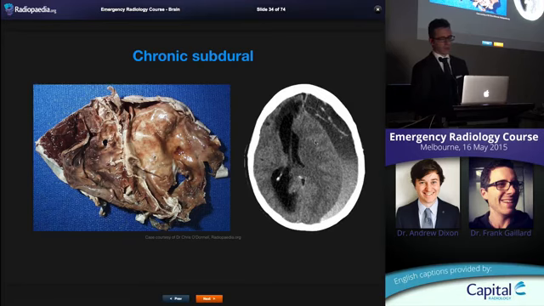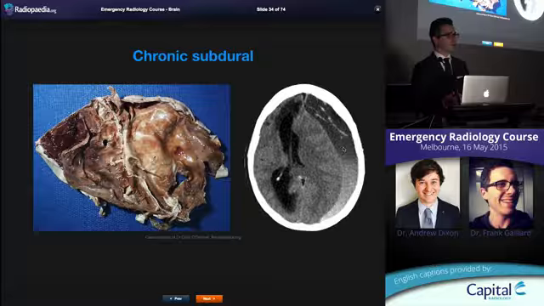And this drives the neurosurgeons nuts because you'd love to be able to drain this just through a burr hole. But if you just put one little burr hole here, you'll drain this pocket. And so often these patients are difficult to drain and may require a craniotomy to do it.